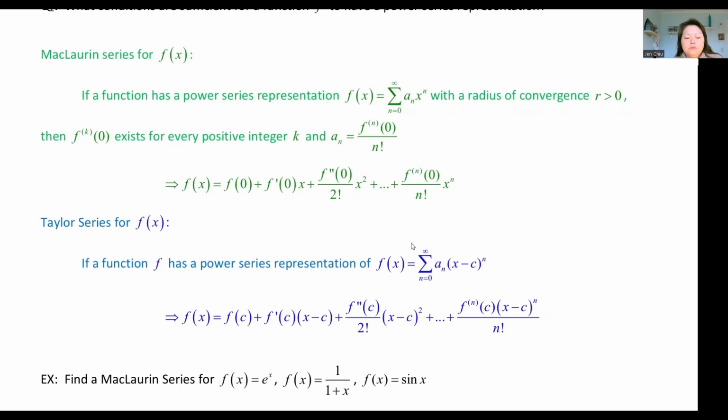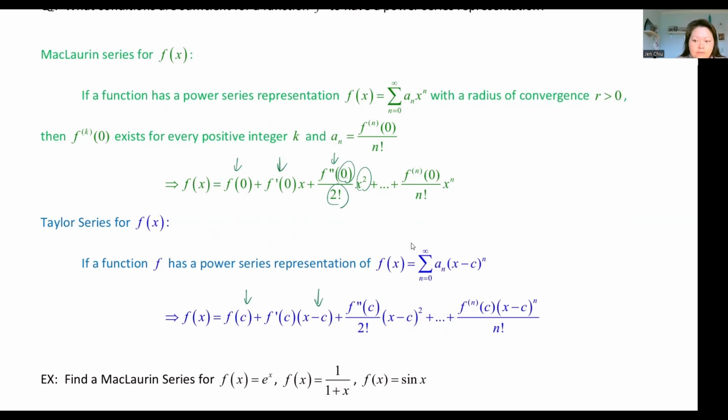But again, the only difference between Maclaurin and Taylor is mainly here, where you're taking the derivative. So Maclaurin says you take the derivative of your function each time. So these are derivatives, and you plug in 0, and you multiply by the power series, so x to the n power over n factorial. Whereas Taylor says, all right, well then I have a constant, so I'm plugging in c instead of 0. And instead of x, you have x minus c in terms of where the variables are going to be, okay?